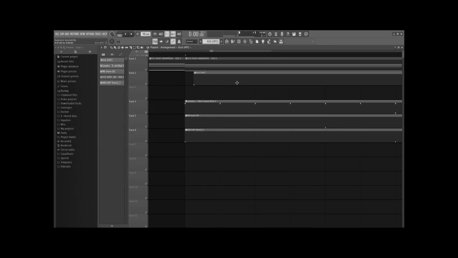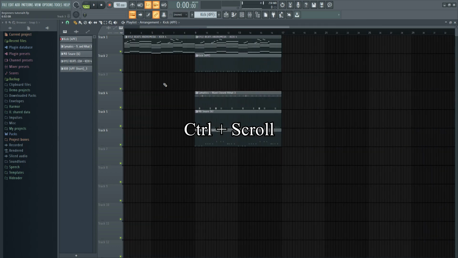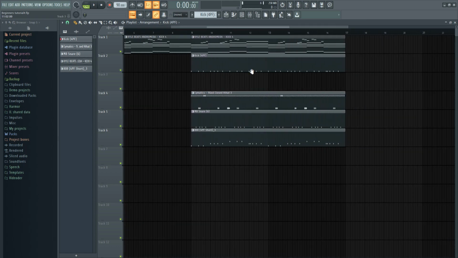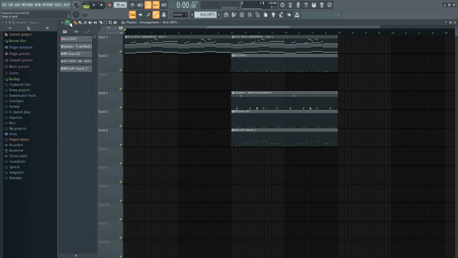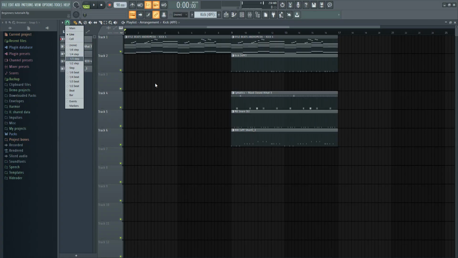That's what I should be using, adjustment. See? Okay. And the way you zoom in and out is control scroll. Okay, you got that? So you use this to set the grid on the arrangement panel. So I only use this. I don't use anything else because it works perfectly. Yeah, and you can change that up.